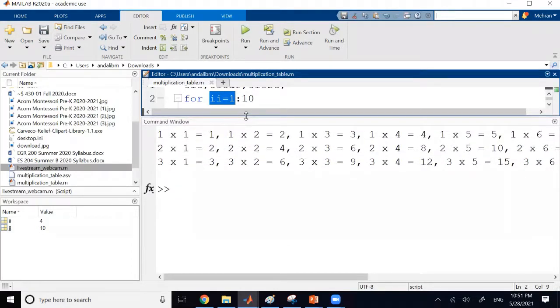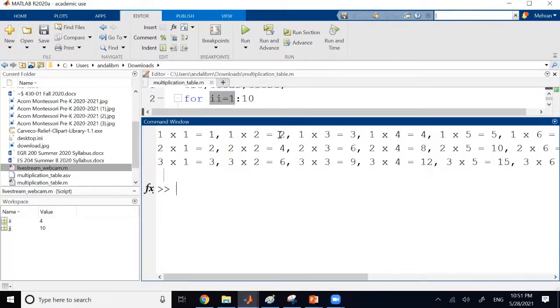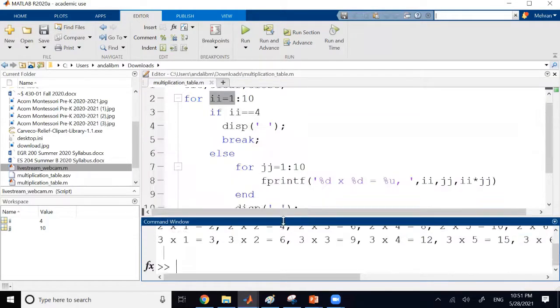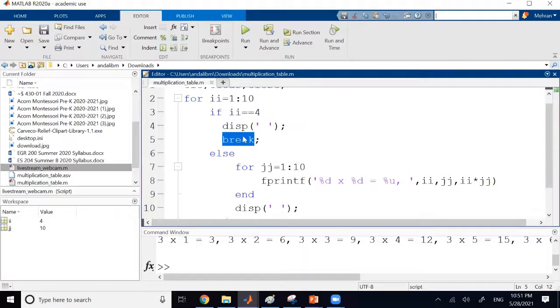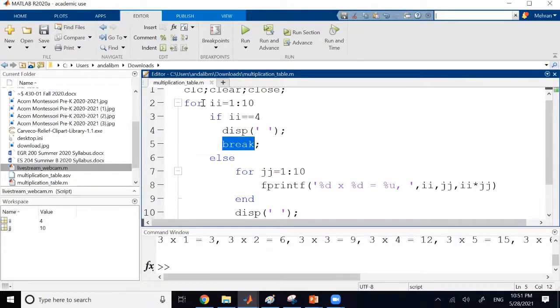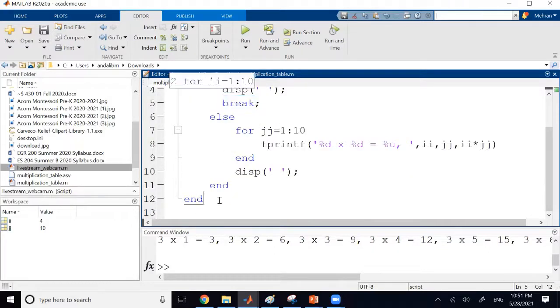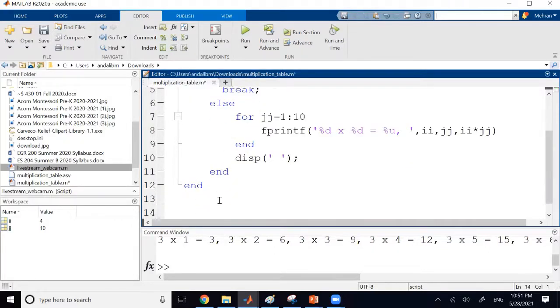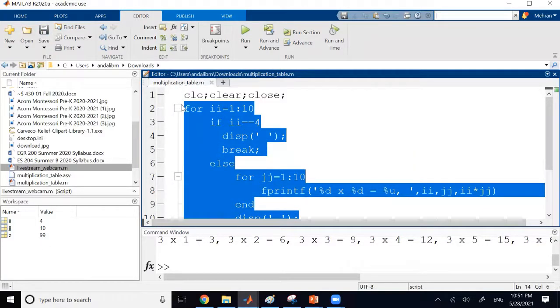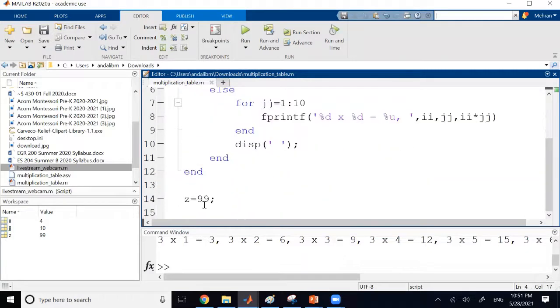You see? The whole code stopped at 4 and I never went to 5 because I'm breaking the big loop. So break means really stop the execution. Now, if there is code after this for loop, it will still run, okay? Let's say z equals 99. Look, when I do break, it's just the for loop or while loop that breaks, not the rest of the code. So it's different from return.